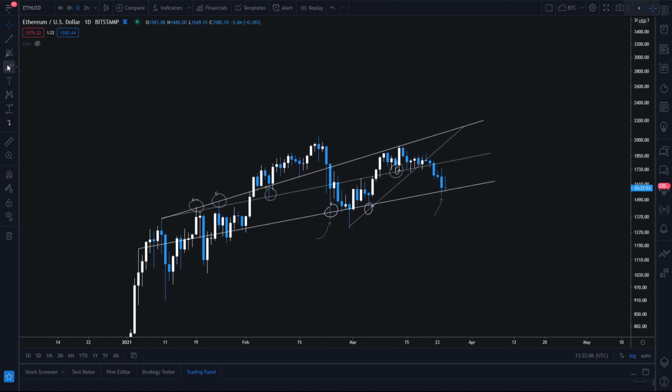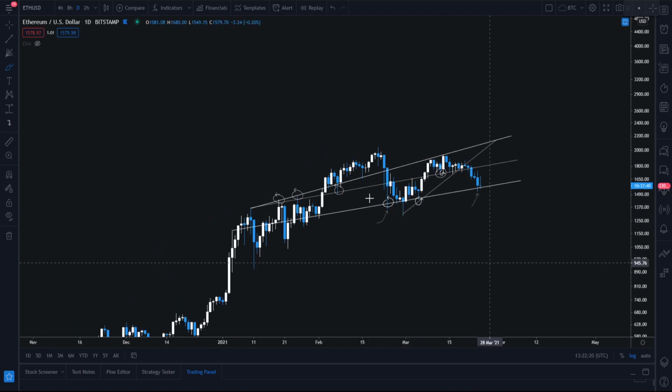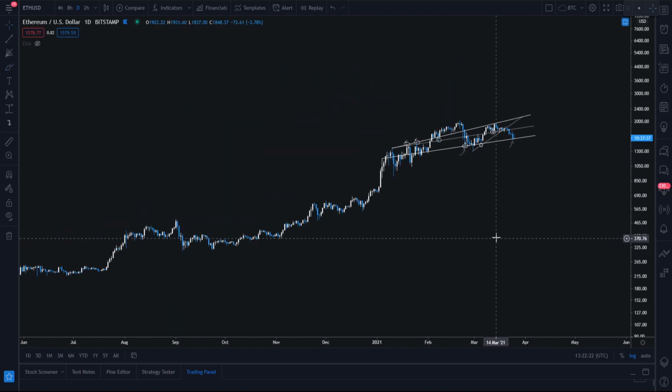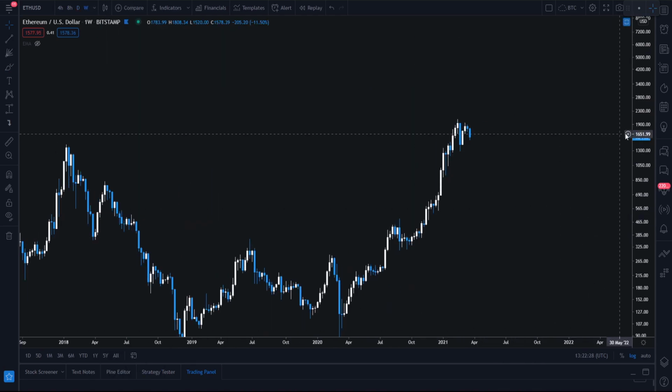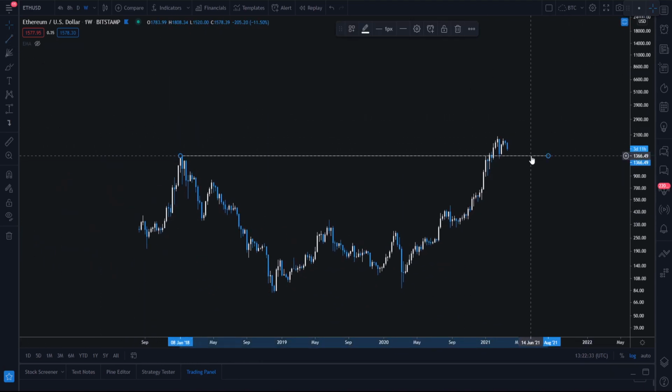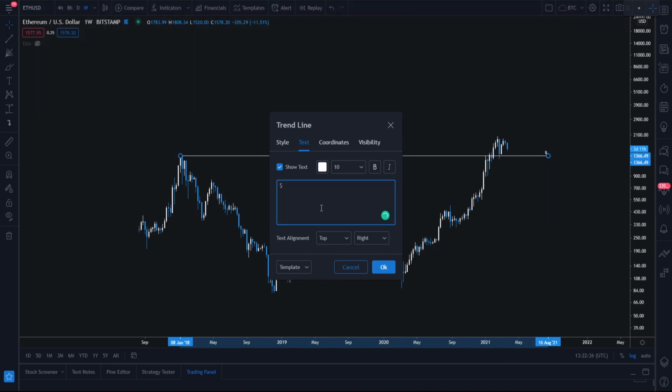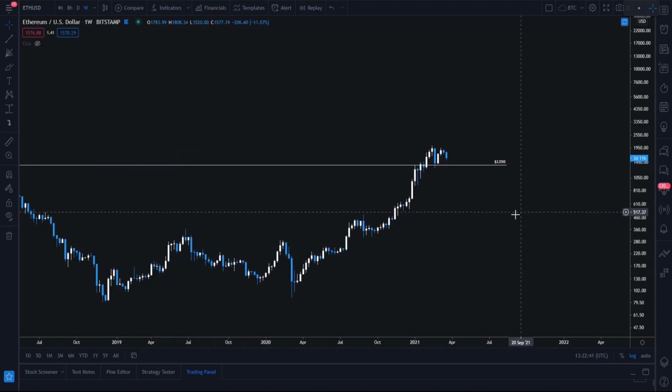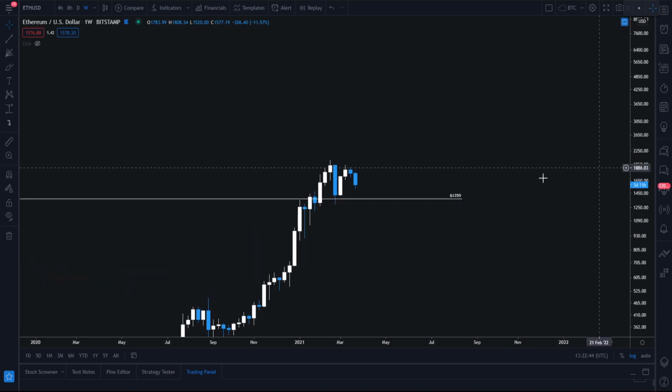Not super bearish. If we saw something like this, that is the area where you want to be worrying, when you see this trend line acting as resistance, because that hasn't happened in a very long time. And if you would like me to tell you where that would take us, it probably takes us to here, which is 1350, which I count as the previous all-time high, which we did see on the 22nd of Feb.